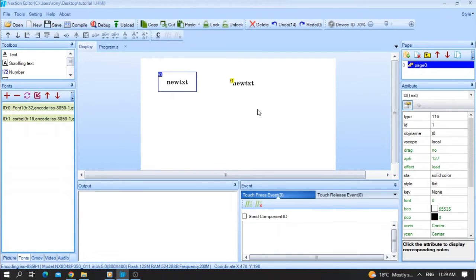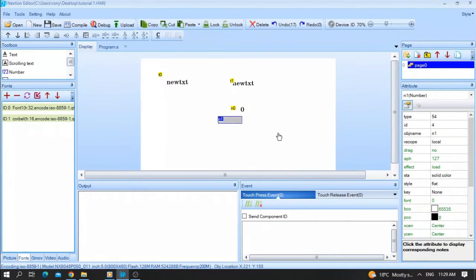I will start step by step. You have the ID. What does the ID represent? Each parameter, each toolbox item that you put inside this screen here, will get an ID. For example, text 0 has an ID 1, text 1 has an ID 2. For example, if I put a number, I will show you in the next upcoming tutorial how to use number, it has an ID 3.